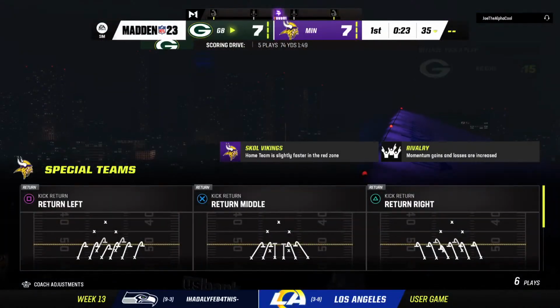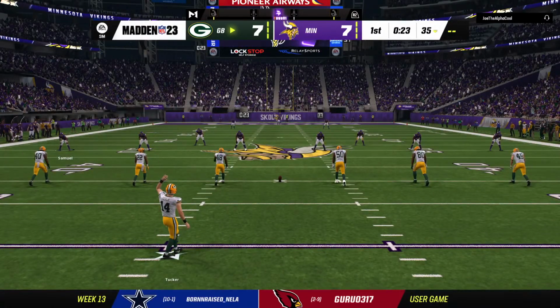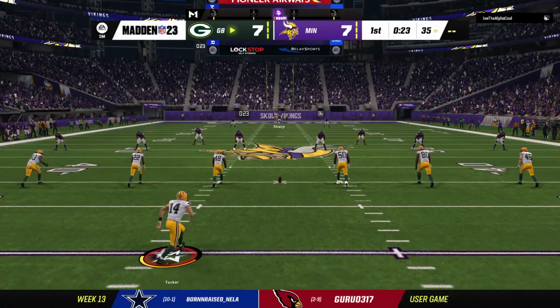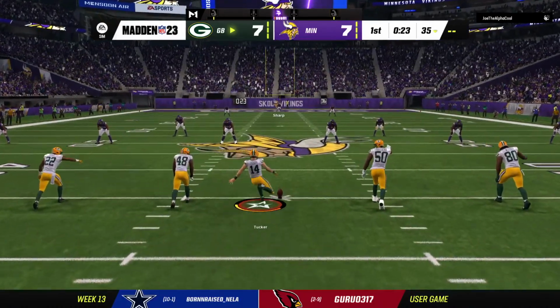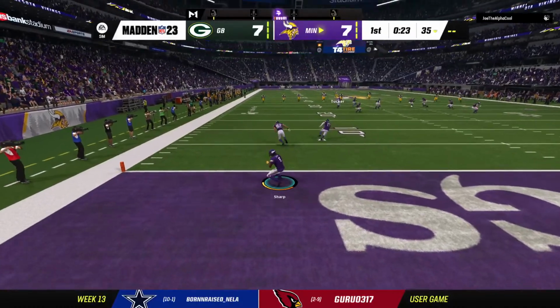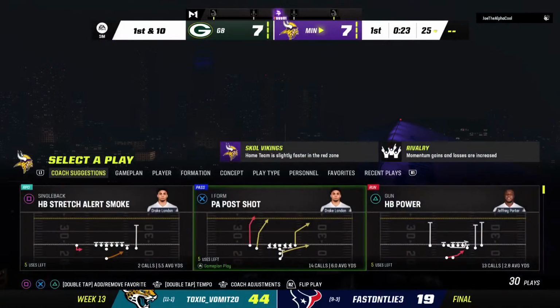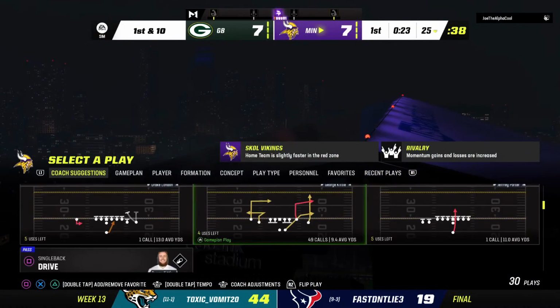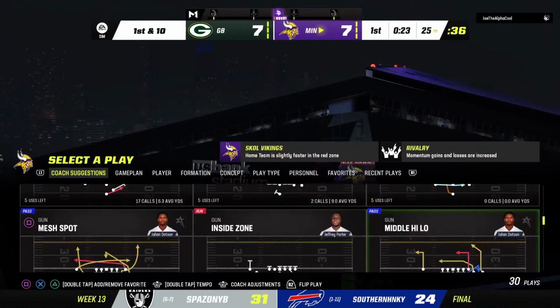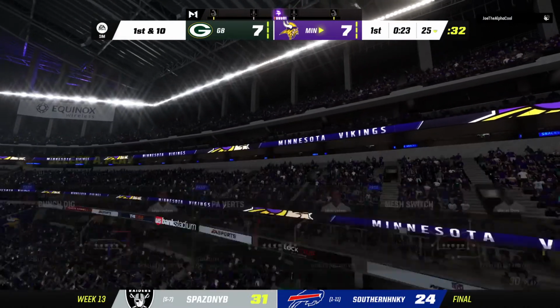Defensively, they told us that the top priority was defending option plays this week, but here on the very first drive, the defense broke down a bit. It certainly did, and it's really not a surprise because defending option football is difficult. You have to think too much. Most of the time, you just react to what you see and you play fast. Here you're reacting, you're processing. Do I have the back? Do I have the quarterback? Who do I take? Do I take on a blocker? And next thing you know, he's in the end zone.